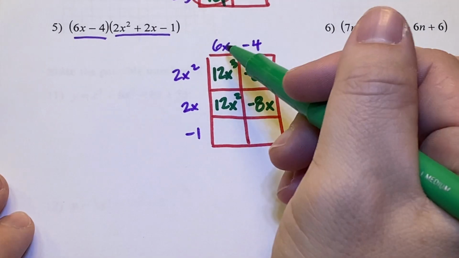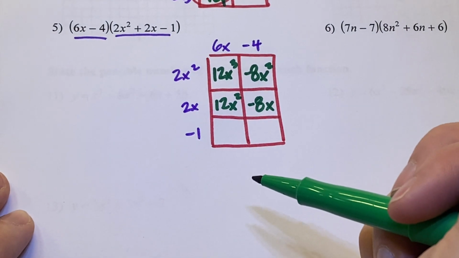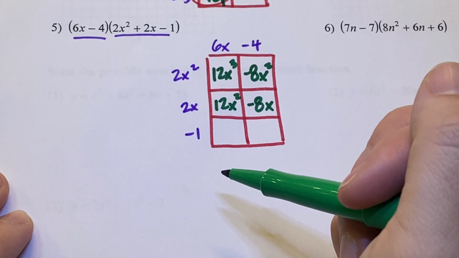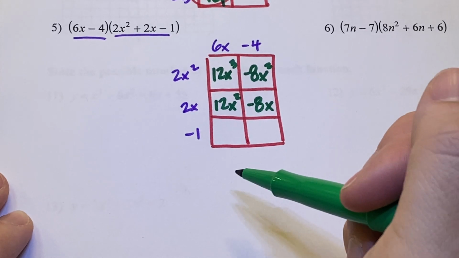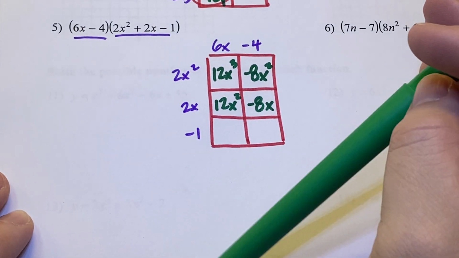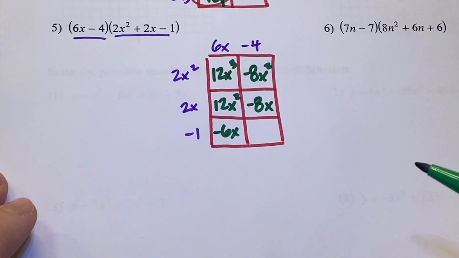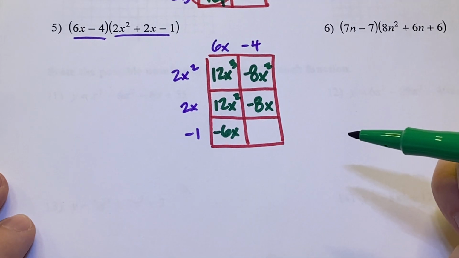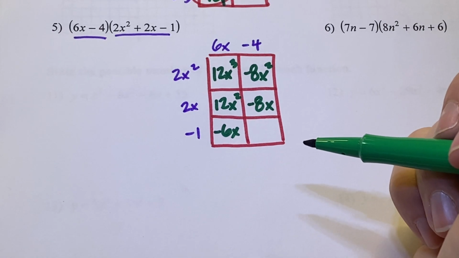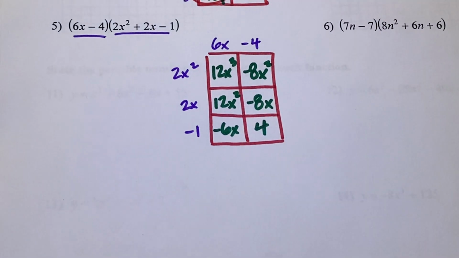Lily, what are we going to get with 6x times negative 1? Negative 6. Beautiful. So we got negative 6x. And Tony, what are we going to get with negative 4 times negative 1? Negative 5. Very close. What's negative 4 times negative 1? 4 times 1. So 4. Positive. So a negative times a negative is positive 4. No x's attached.